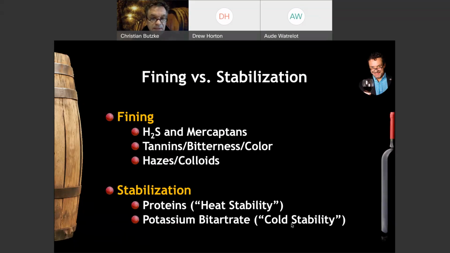The two main stabilization issues here that we have, cold stability and precipitation of potassium bitartrate, that still continues to be a big waste of energy. Cooling your tank for weeks on end. That should by now again be taken care of. We should have continuous operations to take bitartrate out if it becomes unstable.